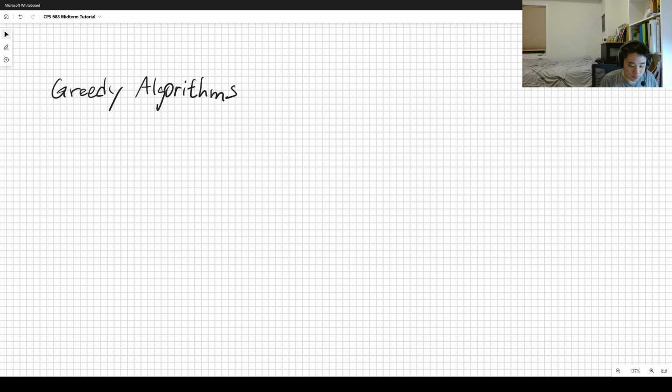So, I've already explained the definition of a greedy algorithm. We start off with a piece of the problem, find the most optimal answer in the piece, and slowly build up the pieces to give us the most optimal answer to the overall problem.